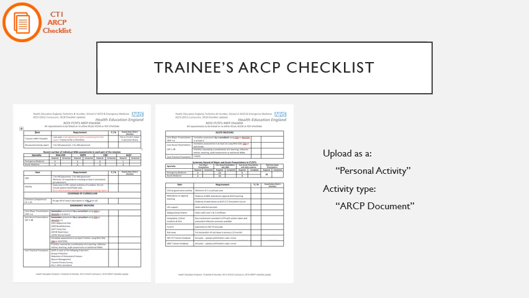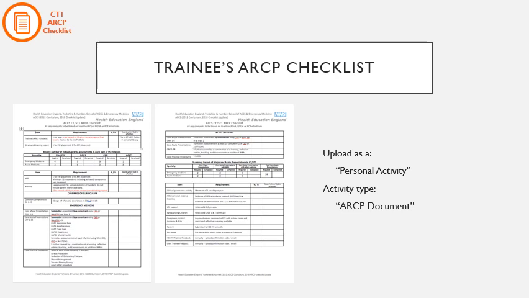So we're going to go through everything you need by literally going through the ARCP checklist one item at a time and talking about each piece of evidence. You can see there's an orange document icon in the top left-hand corner of the screen. This means that there's a paper document that you'll need to complete, sometimes by hand and sign, and then scan and upload onto the lifelong learning platform. Next to each orange icon is the name of the document, and these are all available on the Deanery Anaesthetics website for you to download and populate.